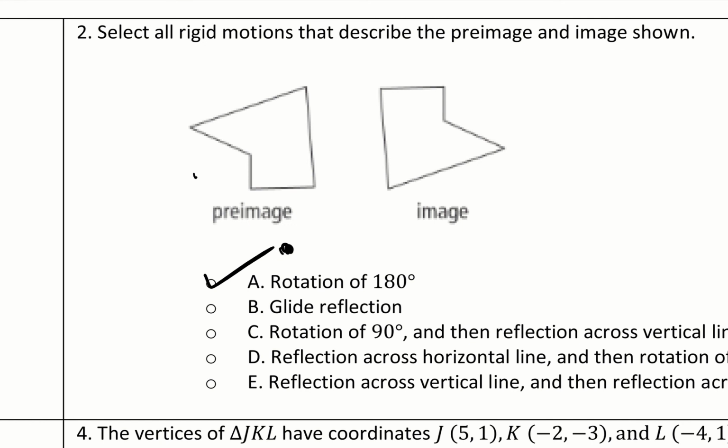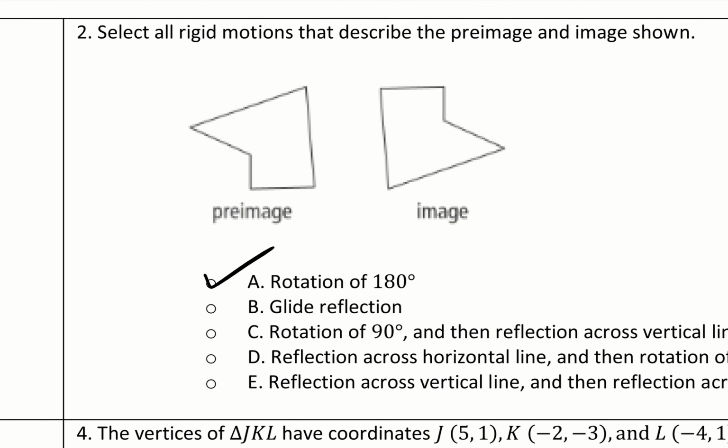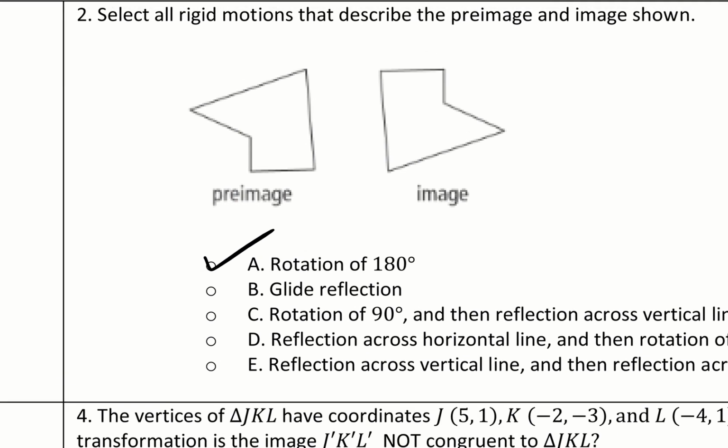Let's see, if I glide reflect it, that means I would have to reflect it and then glide it. If I reflect that, I get this. So definitely I get something like that, so it's definitely not going to work. If I rotated it 90 and then reflected across a line, okay, so rotated about 90, if I take that and rotate it 90, then this would go here. If I rotate this by 90, then this would go over here. Let's see, oh, I did it the wrong way. So this by 90, then this will go here. This by 90.